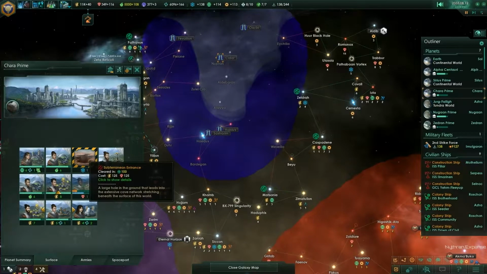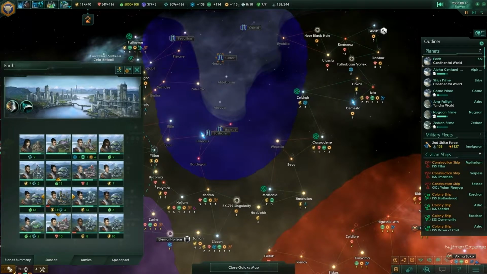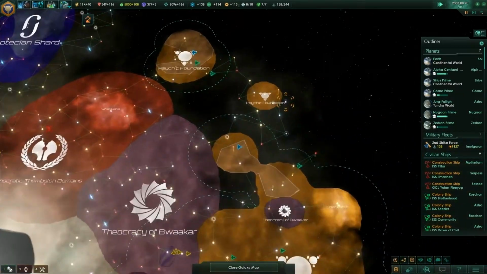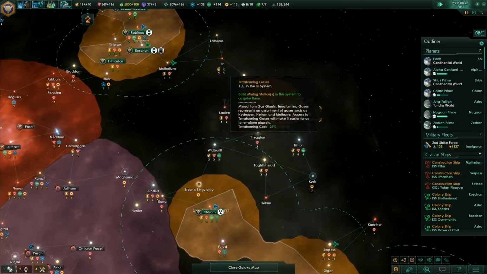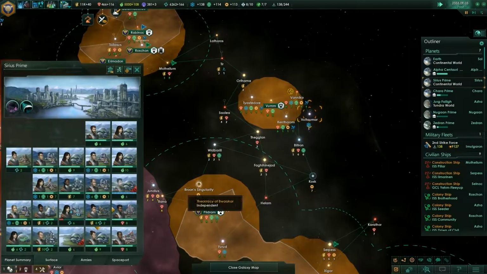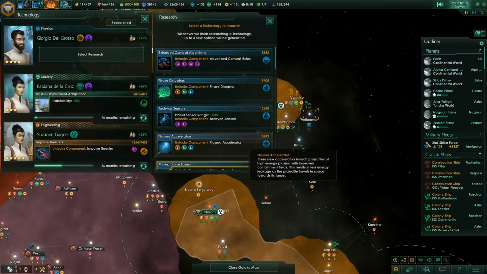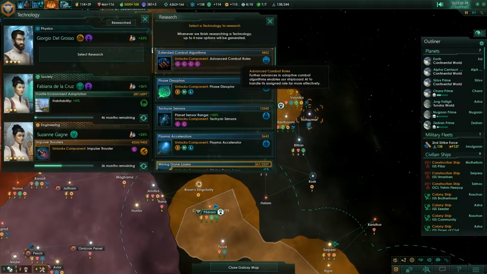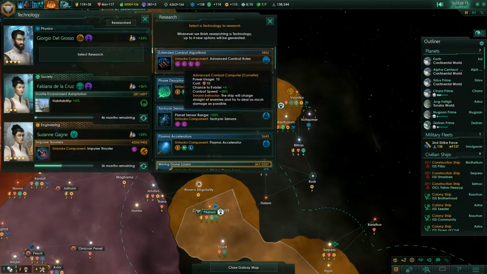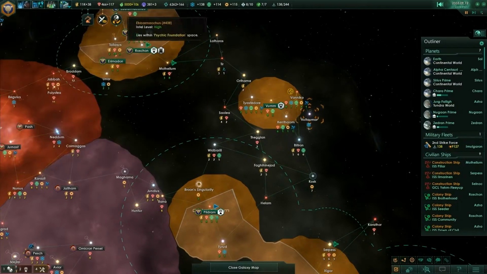This one I'm going to leave in place because, of course, that's the entrance to that subterranean society with which we're sharing that particular world. But let's increase the game speed once again to see what's the impact of all the changes here. War declaration. Now I do want to focus in on some more shipbuilding. Construction complete. Research completed. More advanced combat roles, which of course is welcome, I would say. 35 months that will take.